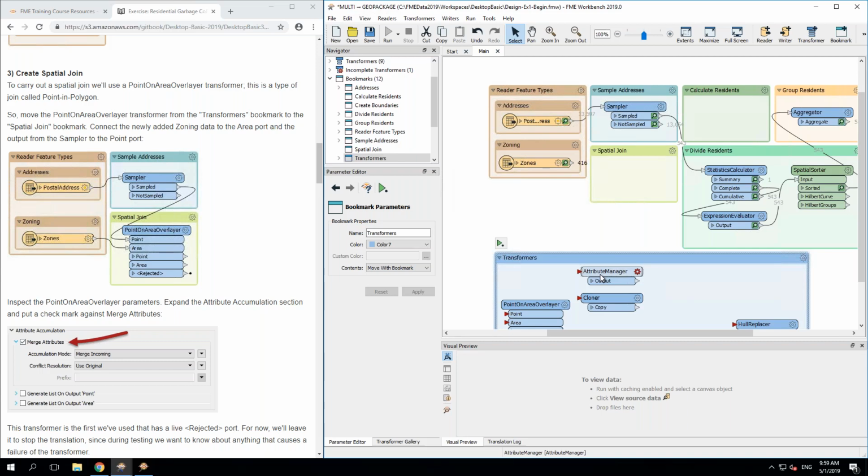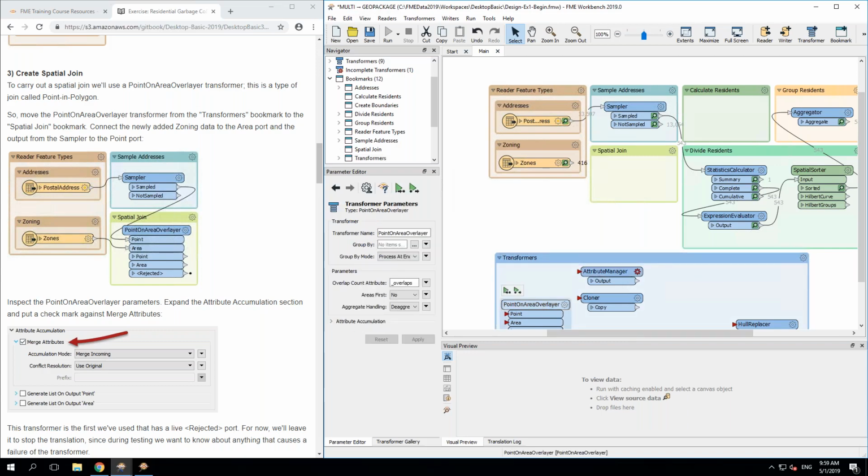We want to find out which addresses fall inside which zones, and often this is called a point in polygon join. So grab the PointOnAreaOverlayer transformer that's in the transformer bookmark below, drag it into the spatial join folder, which is the bookmark, which is a little bit small, so I'm just going to expand it a bit.